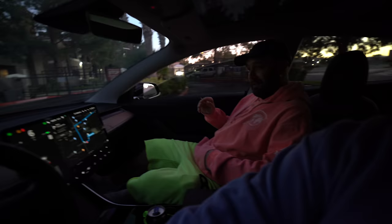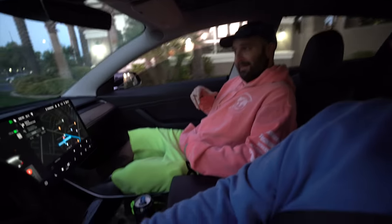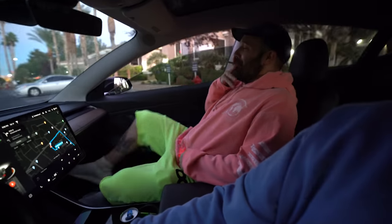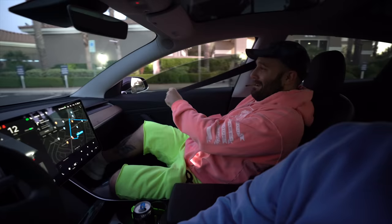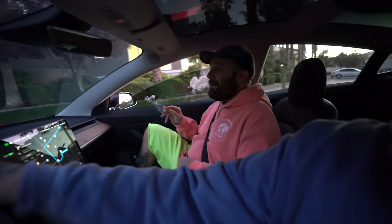It's overwhelming. This blunt, I want to put it out, but I feel like it's the only thing keeping me together. It's not them shorts. Neon combo, I dog. I see that. It's a big winter combo. And then I got the Wags on. Oh, shit. I'm out here tonight. I was expecting you to either be wasted or to have on a shoe that made you want to beat your ass. Which casino are we going to?